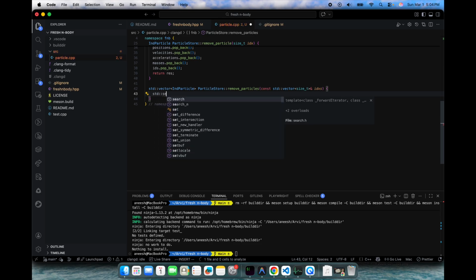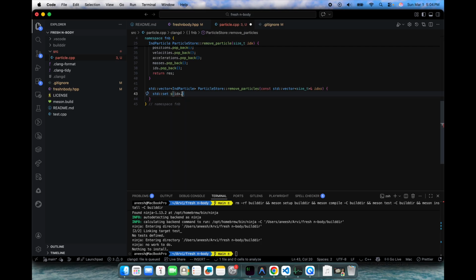Standard set S. Dot begin, dot end. Okay, I know this.